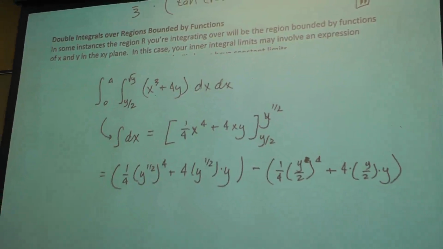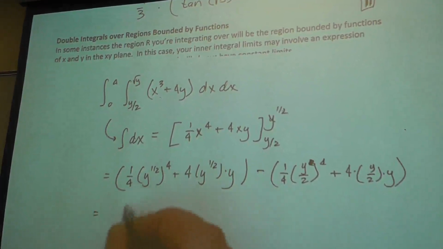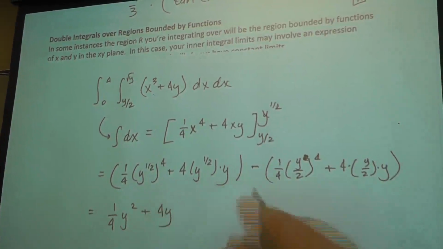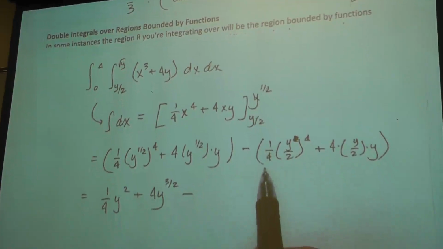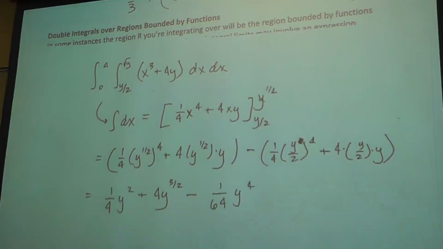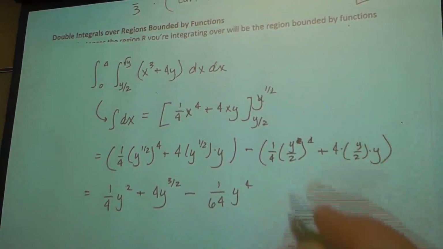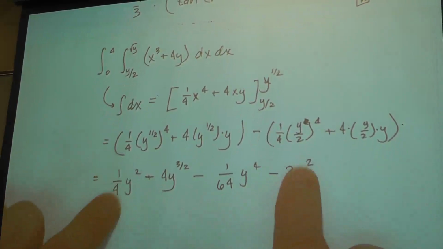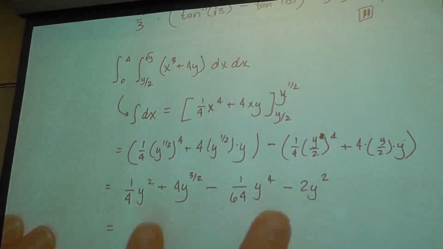So again, before you go to integrate your next variable, take the liberty of simplifying your algebra. Bless you. That's going to be 1/4 of y squared plus 4y, you're multiplying there, so add those exponents, 4y to the 3/2, minus 1/4 times a 16th, so that's actually minus 1/64 y to the 4th there. Fractions are your friends, don't worry. 2 goes into 4 twice, so that becomes 2y squared, and you're subtracting that also. So, kind of funny, the first and last one were like terms, and these are also like terms. So when I go to integrating with respect to y, let me go and take the liberty of doing that.